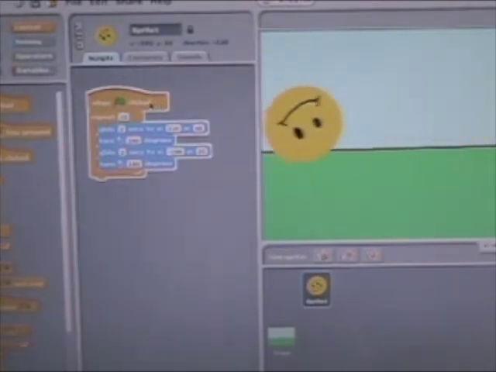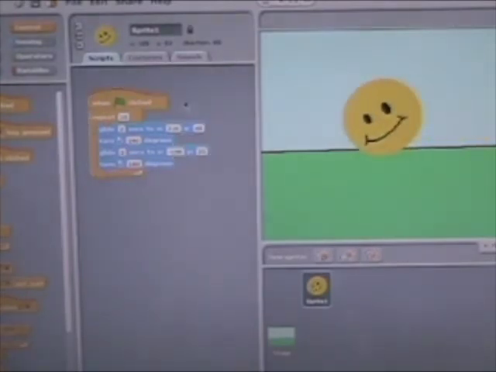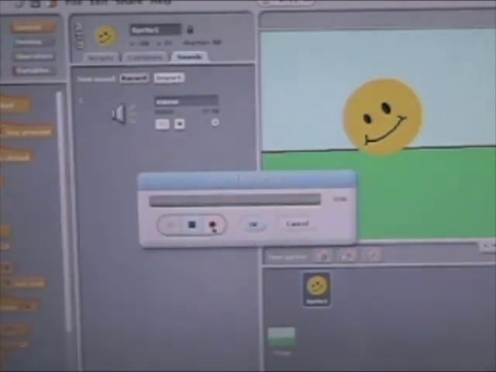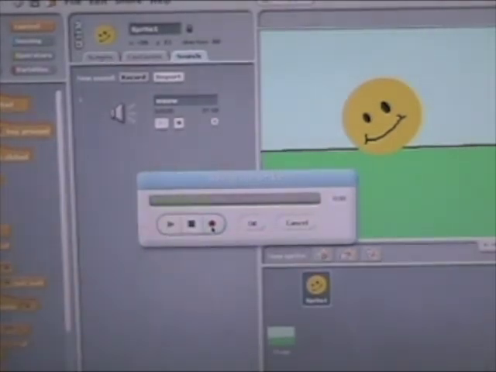I just want to add a little sound. So what I'm going to do is stop my motion, go to sounds, and I'm going to record my own sound. You could even import right from your files. And let's record now. Don't worry.